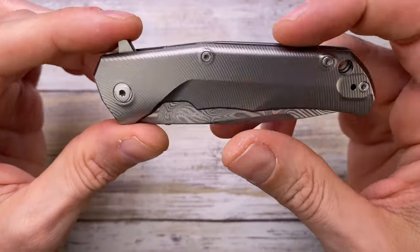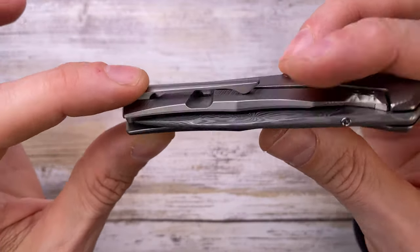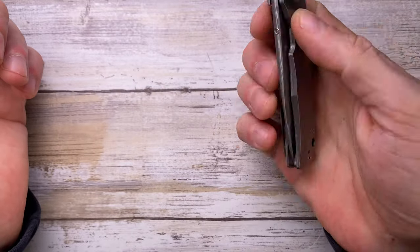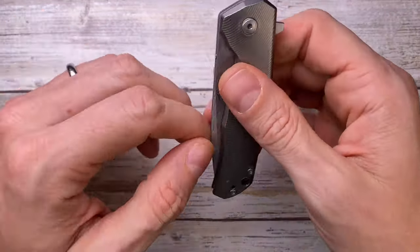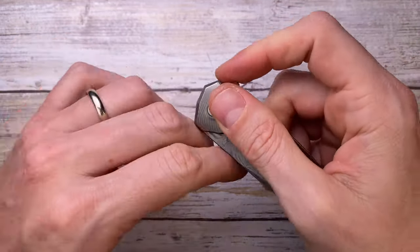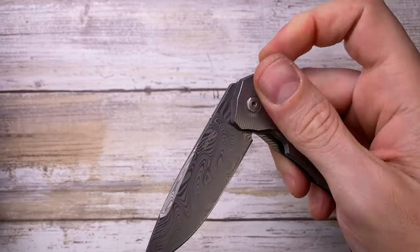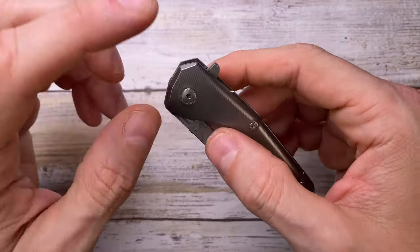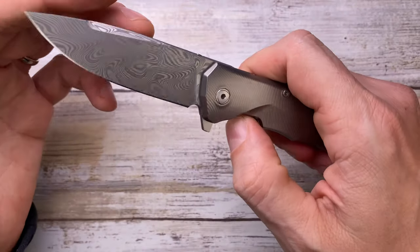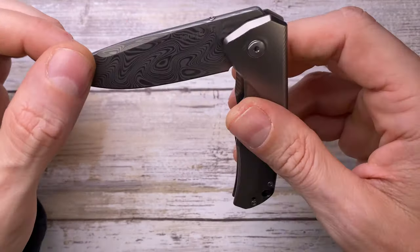The backspacer construction gives a solid feel to the overall knife. There's nice texture adding grippiness to the handle. I see no gaps or flaws — everything looks well aligned, the blade is centered, no blade play, and it feels solid in hand. Deployment works best as a light switch flick since the flipper tab geometry makes a hard push less effective. It deploys reliably and smoothly thanks to the caged ball bearings.